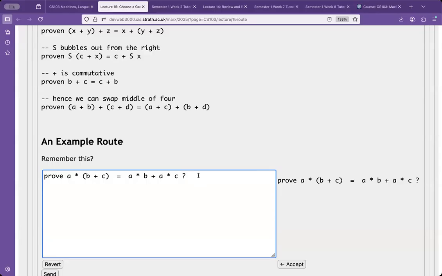Okay, so can you give us a clue, how do we start this proof? Inductively what? B is a good choice. Left-hand side is stuck because B plus C is stuck, and B plus C is stuck because B is stuck. Right-hand side is stuck because A times B is stuck, which is stuck because B is stuck. All the time, we're looking at the first input of plus, we're looking at the second input of times.